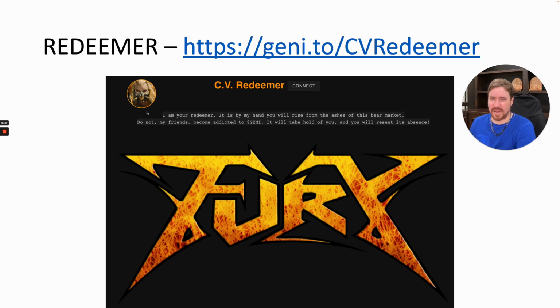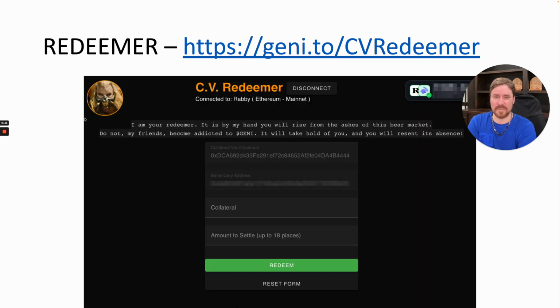Now this Redeemer, man, this Redeemer looks a little bit scary. A lot of people didn't want to use this at first because nobody wants their account to get hacked, and this looked a little crazy. But yeah, the Redeemer was just a nice little app where you just type in how much collateral you want or how much you want it to settle. Or you would paste in the collateral token's address to tell the Genius contract what collateral you want to acquire and how much of that Genius credit you want to settle.